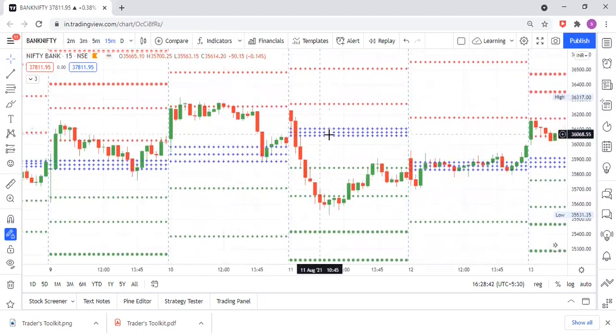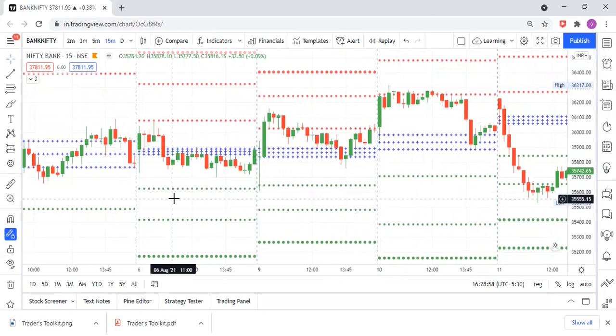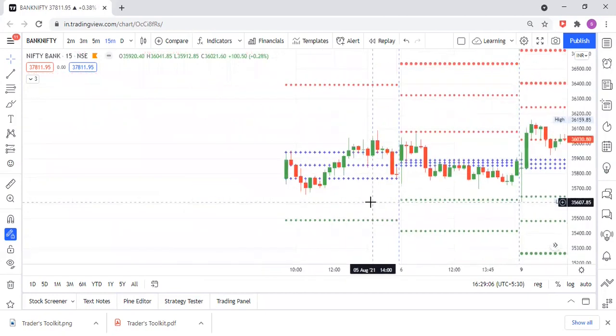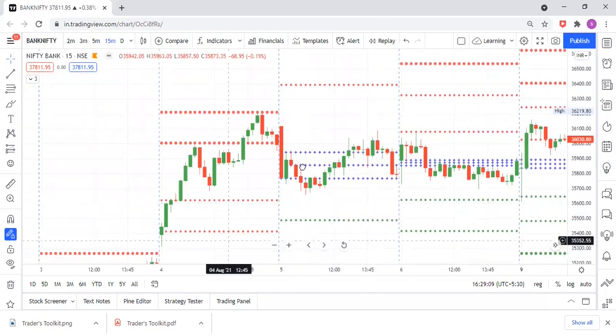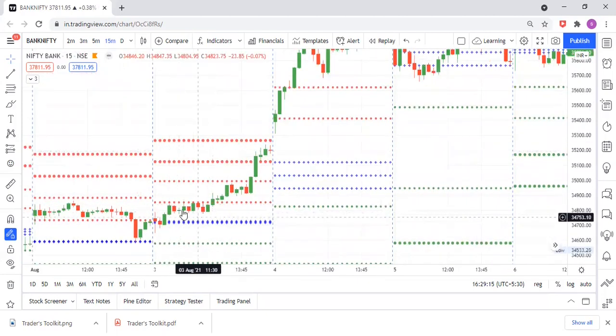For example, this is a kind of narrow CPR. Okay, it is a good trending day, even though the first half of the day is kind of a good trending day, right? Again, like any other indicators, from my experience, I would say that this is all just a general consensus, in the sense that it may work or may not work. But based on the track records, it has usually been observed that if the CPR is a narrow CPR, then it will most likely be a trending day.